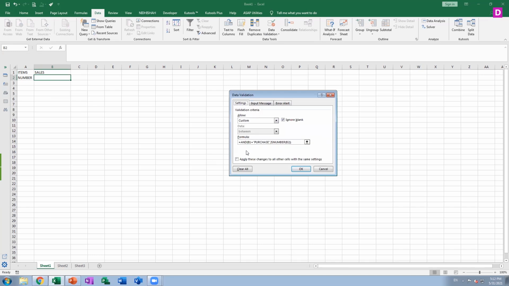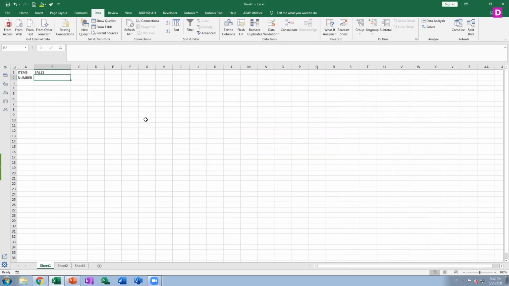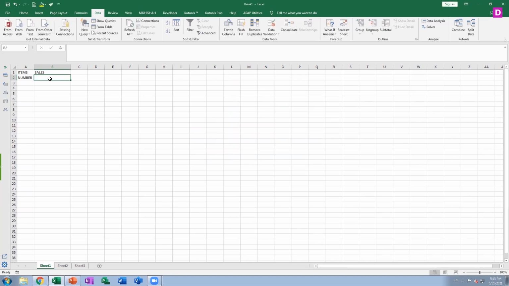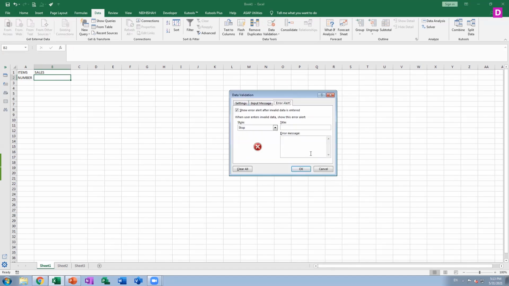Data validation, you have to purchase and is number of. Now you have to write down a numeric value. It will not be allowed because this is a wrong value. You want to put an error alert.